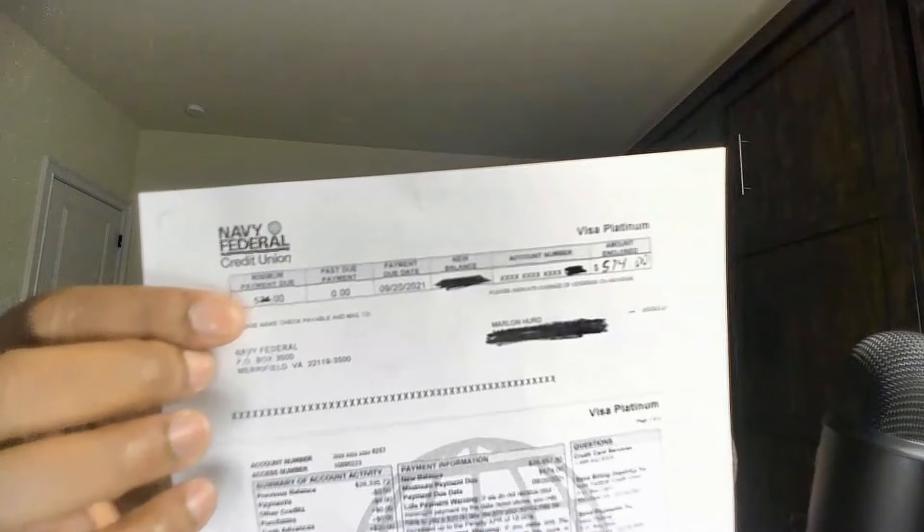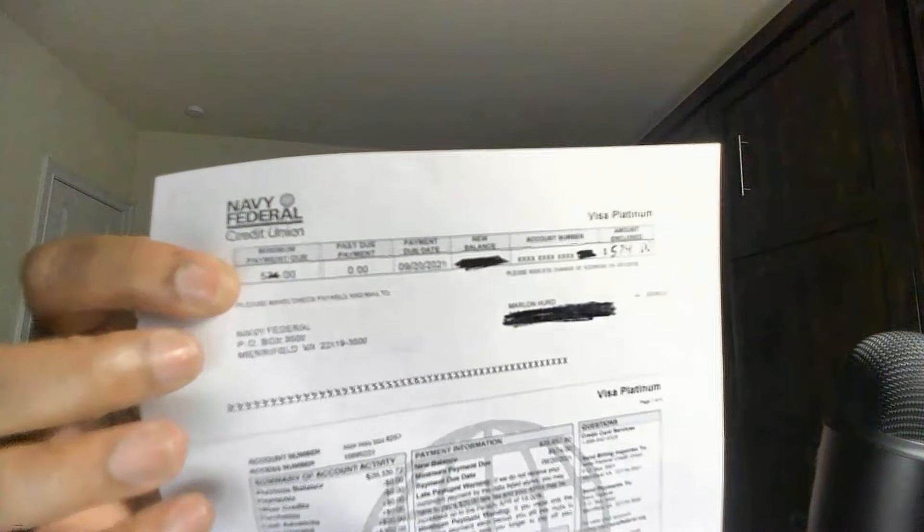So they've already been paid. That's why when you get your bill, the number is positive — it says 574, that's a positive number. If you owed something, shouldn't you be in the hole? If you went to your bank and had a thousand dollars and wrote a check for a thousand and one dollars, it'd say minus one dollar — that means you owe. The reason your bill is a positive number is because it's already been paid. So when you pay the credit card company, the light company, the gas company, you're actually satisfying the debt, not paying it. That company is keeping your federal reserve notes and charging you interest on your own money.